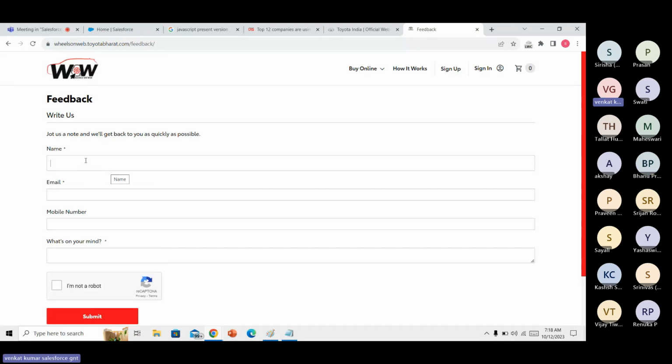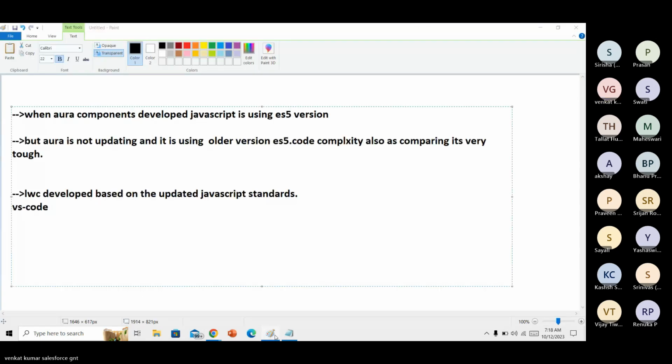Whenever you register from Experience Cloud, immediately one case will be registered to your Salesforce, whatever it may be.